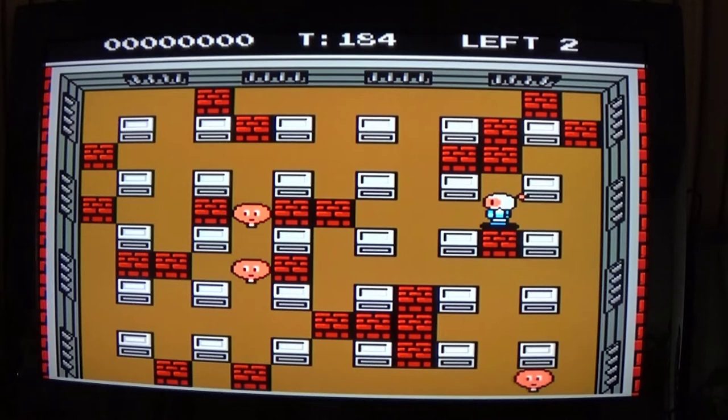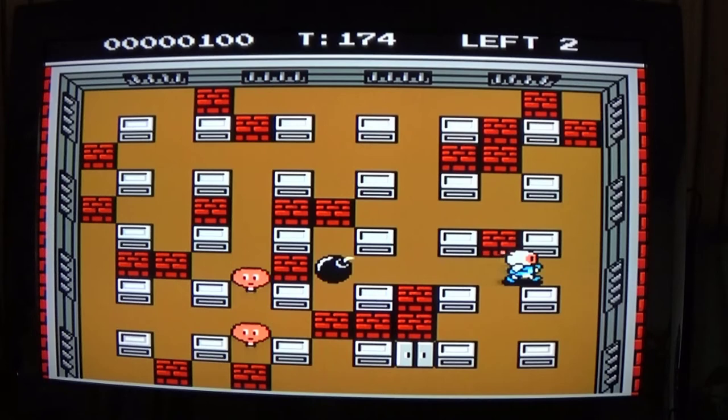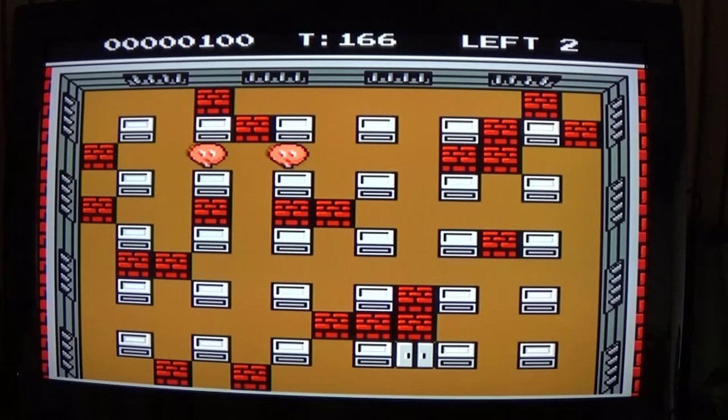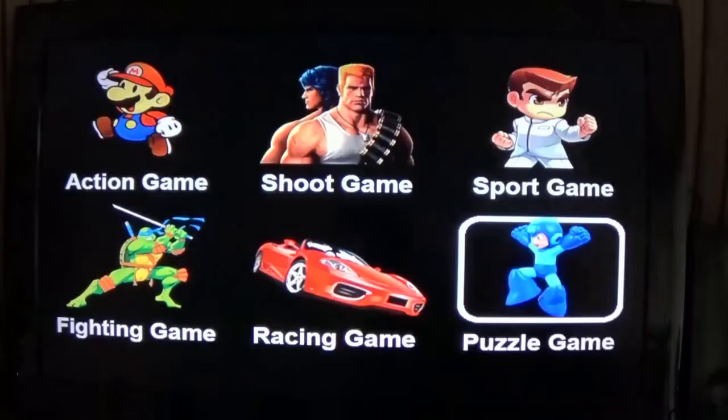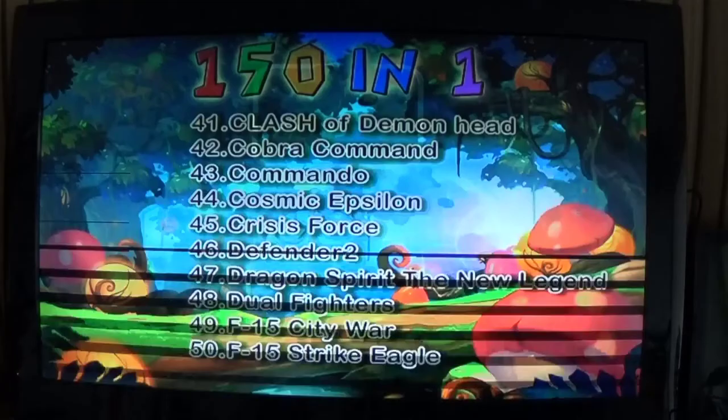Played it for a while, so I've forgotten. That's not what worked for me, I don't think. Oh yeah, it is. Oh no! Ah well. There we go, that noise again. So yeah, I don't want to keep going through again. I don't want to bore you to death. The controller's solid, the buttons are pretty good as well. I've been through these before.